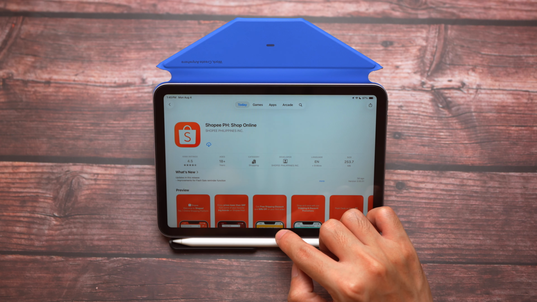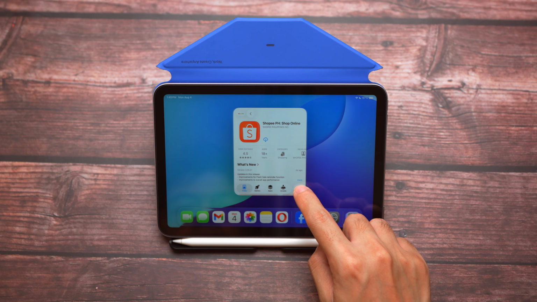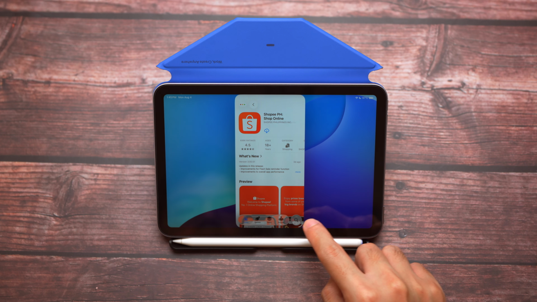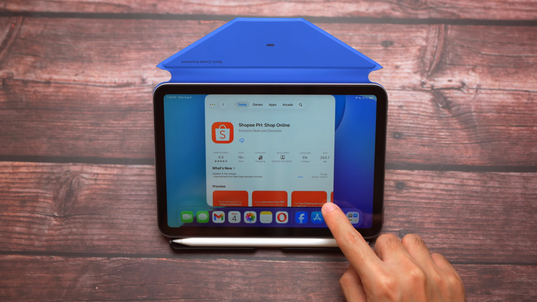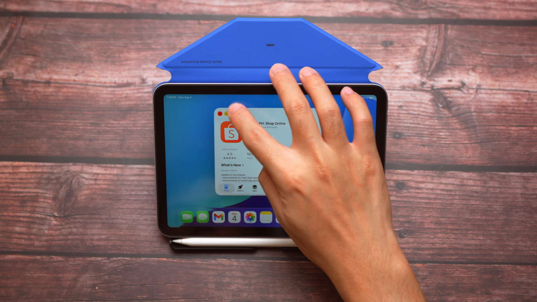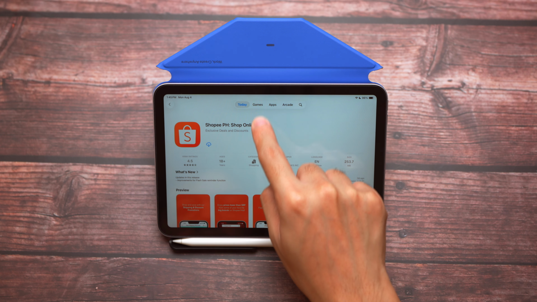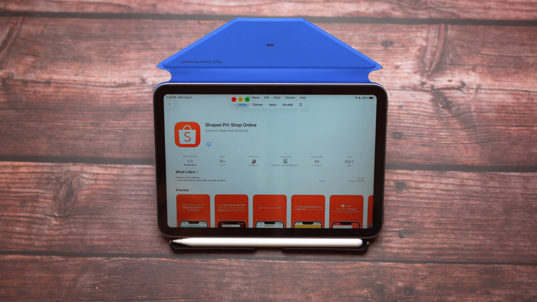To switch to window mode, you can hold and drag this curved icon to any size you want. To go back to full screen, you drag the icon back to the corner or tap the 3 dots on the top right corner and choose the green icon to go full screen. If you can't find the 3 dots in full screen mode, you need to swipe down from the top to reveal them, including the menu bar.